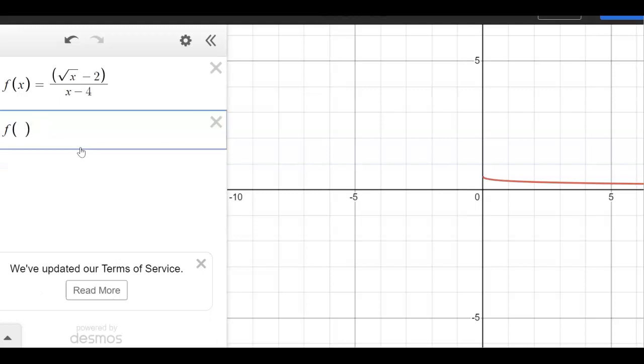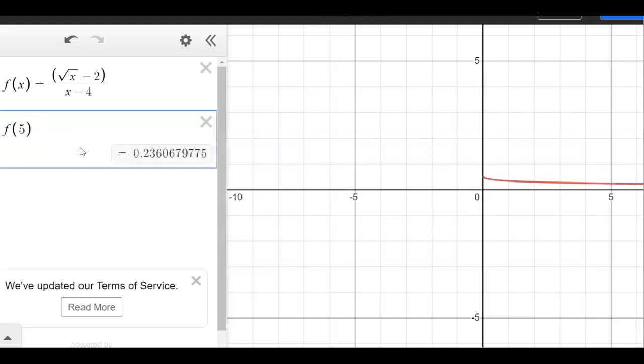I can go from the other side of 4 as well. So we could start at 5. That's a really big jump to the right. But I could also do 4.5, so halfway between 4 and 5. So now I'm approaching 4 from the right or from numbers bigger than 4. And you can see it's 2.4. Well, another step closer to x equals 4 would be 4.1. Another step closer would be 4.01. Another step even closer would be 4.001. And you can see my numbers here for my y get rounded to 0.25.